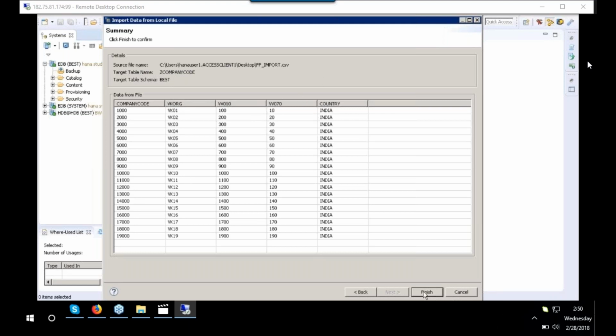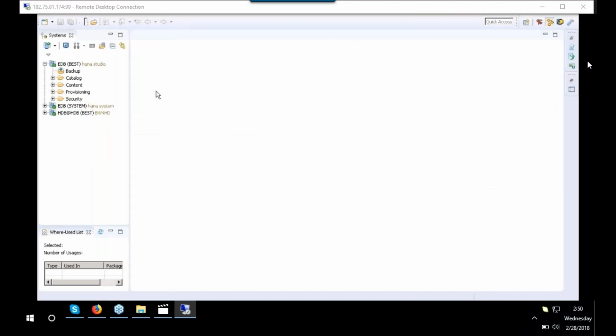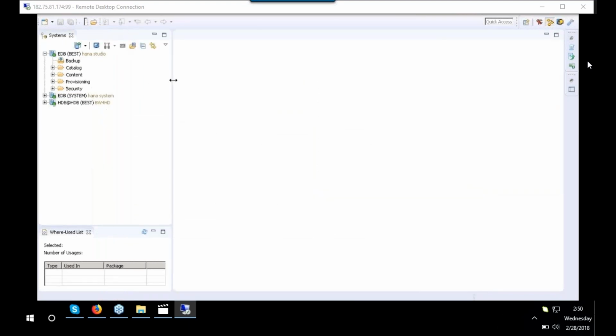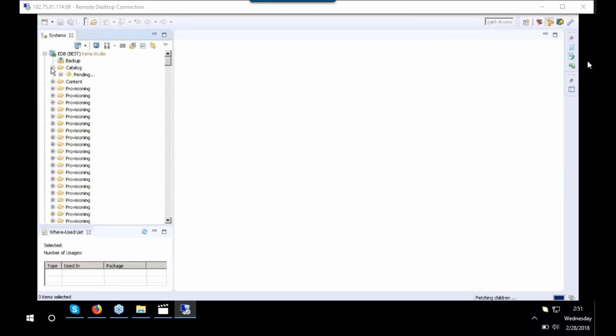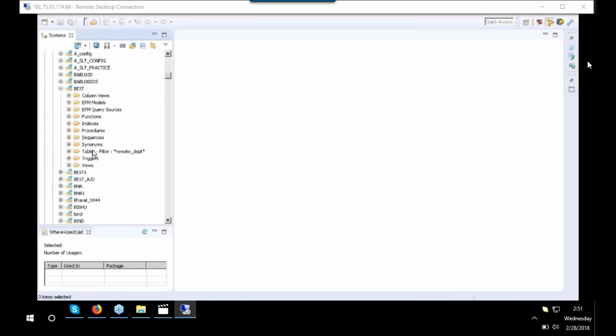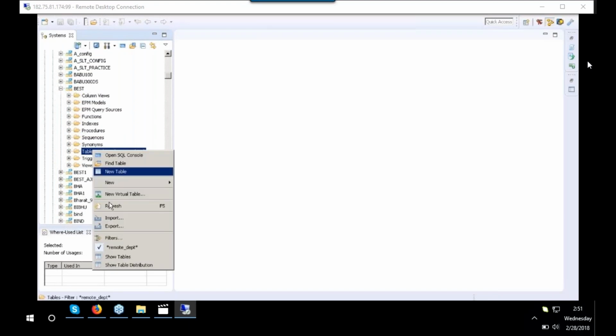Click finish. Once you click finish, let us expand catalog. Let us go to the best schema and expand it. Let us right click on the table, click filter.